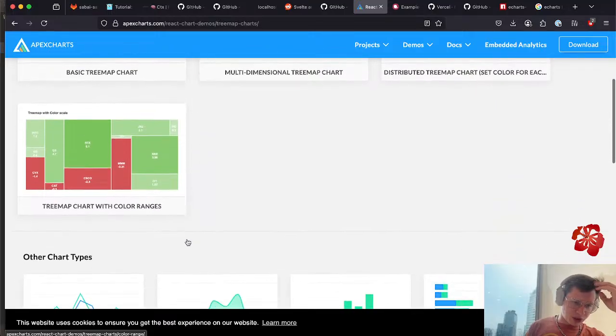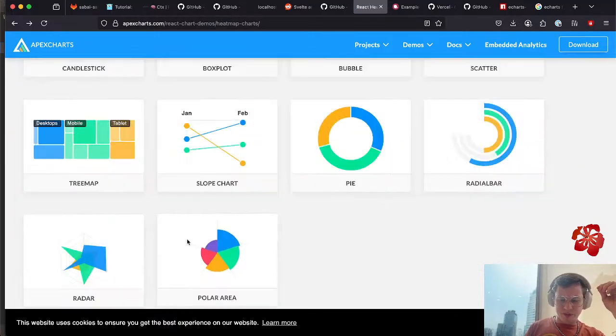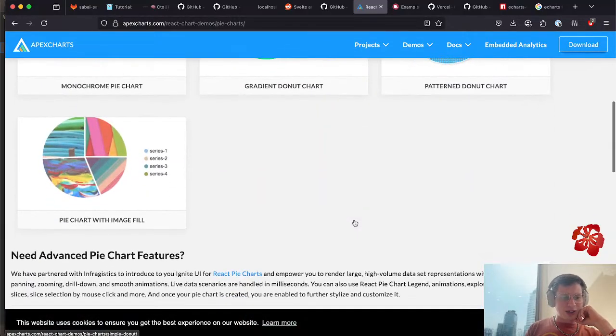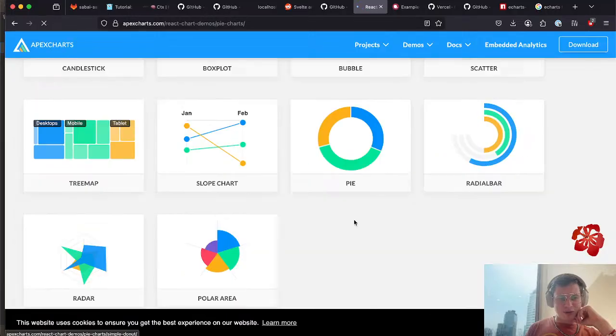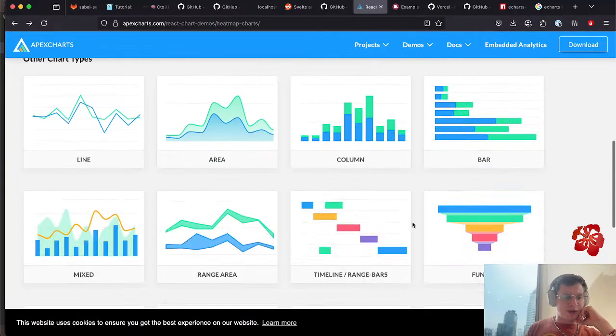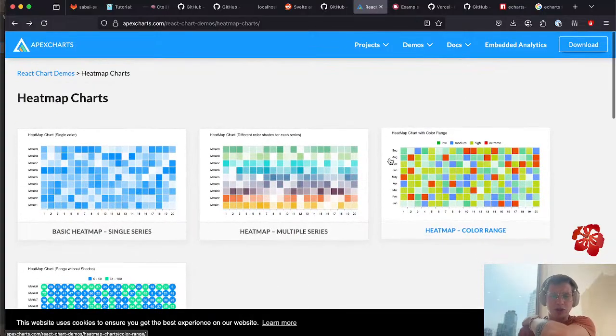Tree maps are also good. They can be really useful. Pie chart's not super useful, but pretty much everyone wants a pie chart. I feel like that just seems to be the way of the world. People like looking at pie charts. So okay, let's just do this then.